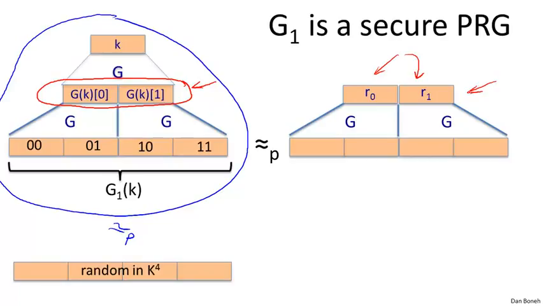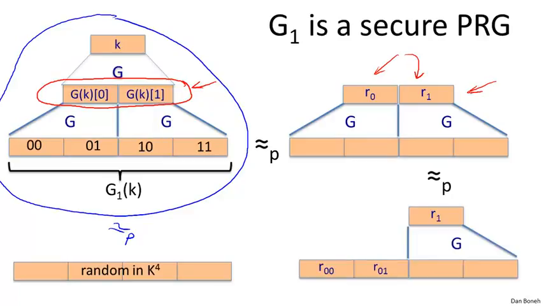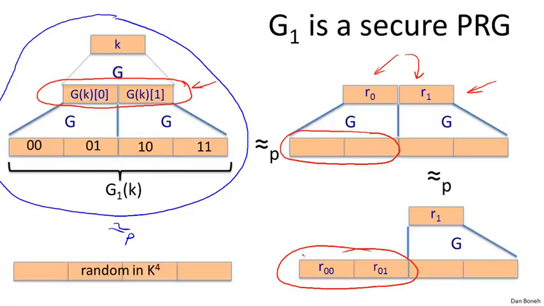Okay, so far so good. But now we can do the same thing again to the left-hand side. In other words, we can replace these two pseudo-random outputs by truly random outputs. And again, because the generator G is secure, no efficient adversary can tell the difference between these two distributions. Put differently, if an adversary can distinguish these two distributions, then we would also get an attack on the generator G. And now finally, we're going to do this one last time. We're going to replace this pseudo-random pair by a truly random pair, and then lo and behold, we get the actual distribution that we were shooting for.